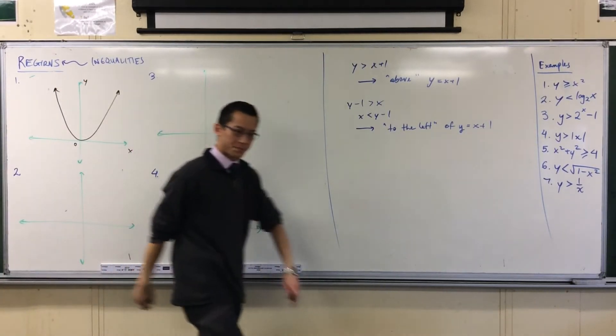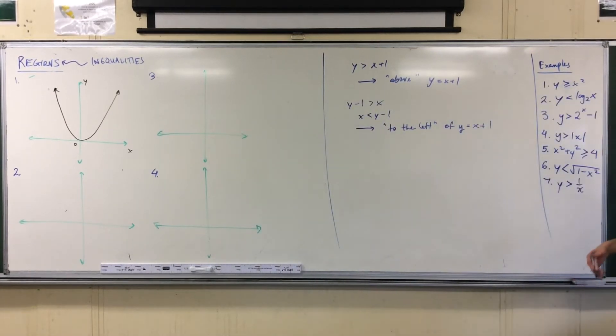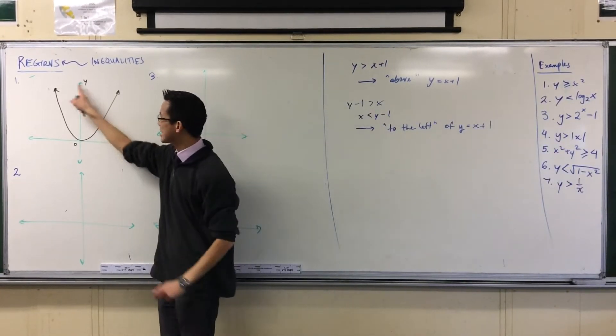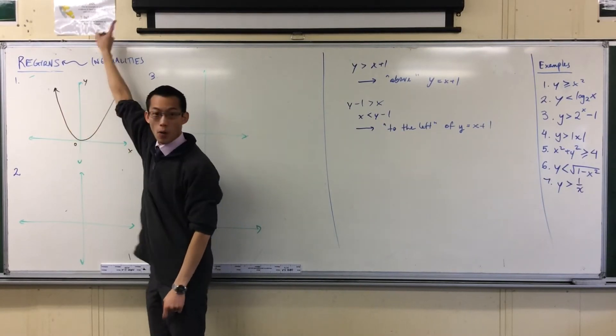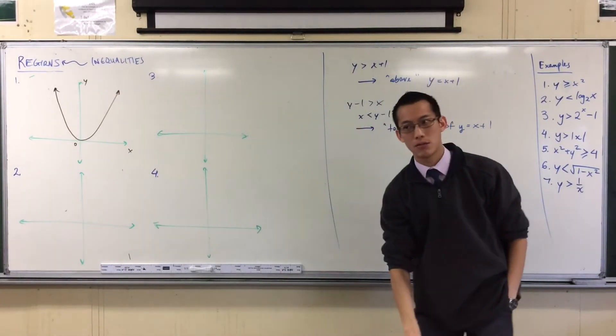Solid line, boundary's included. Now, what does your intuition tell you? It's y is greater than or equal to x squared, so I'm thinking above. That looks to me like it's in here, inside here. You literally pick a value and then you go up. Now, what value should we test to see whether our intuition is right?